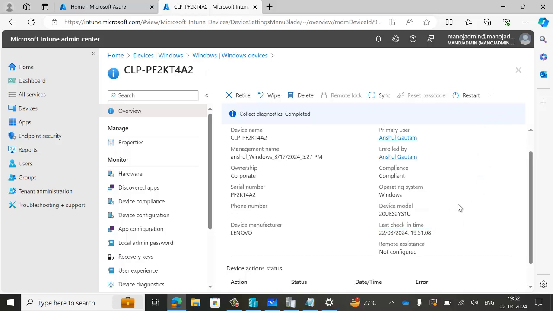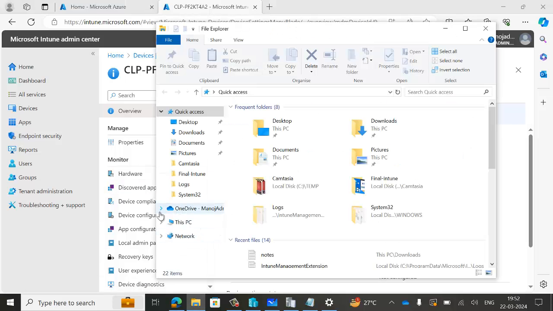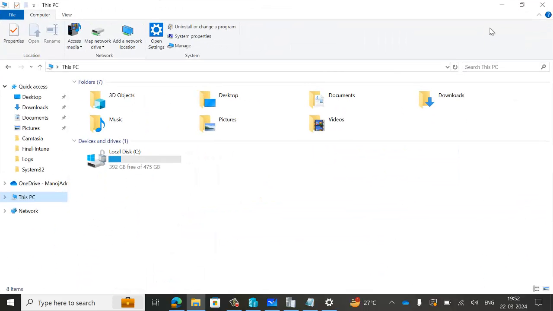So it has been updated, and we can check the pen drive on this machine. So let me show you the C drive and then I will connect the pen drive. Okay, so right now you can see on the C drive there is only the C drive. Now I will connect the pen drive.